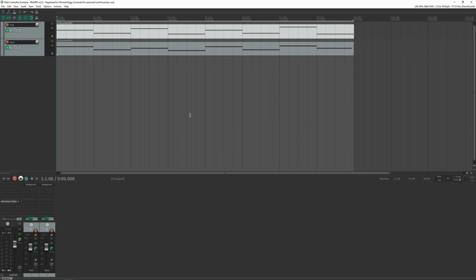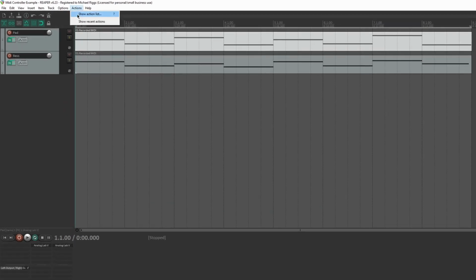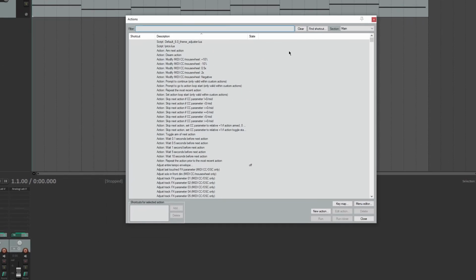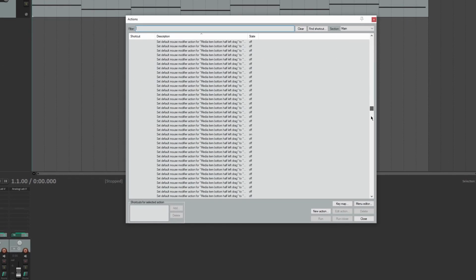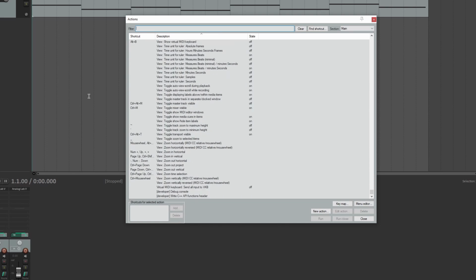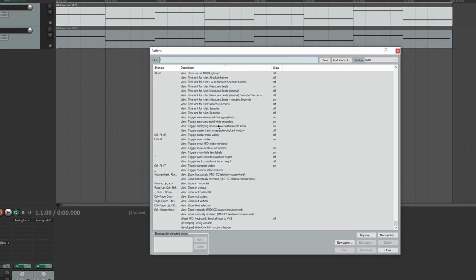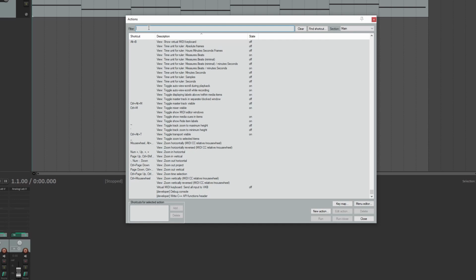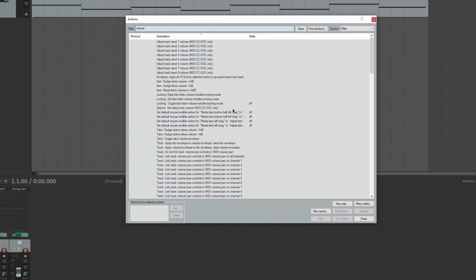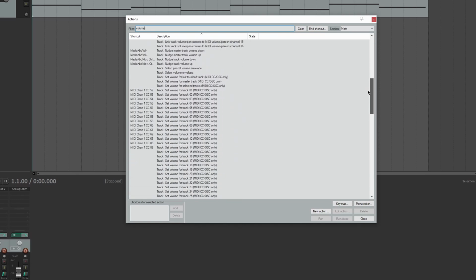And now let's go ahead and set up our first control. To do that, we're going to go up to Actions and then Show Action List. And now this can be pretty daunting at first. There's a ton of stuff that you can control, but that's honestly a good thing. For example, let's go ahead and say that we want to control the volume of track 1 up here. To do that, we're going to search for what we want to control. So we want to control volume, so we search volume. And that'll narrow down this list and make it a lot more easy to search through and find stuff. And right here we'll see set volume for track 1.